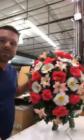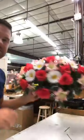Okay, guys, so we've finished the flowers. So look at that. We have a beautiful shape and a beautiful outline. So here's a side view. Here's a side view, okay?